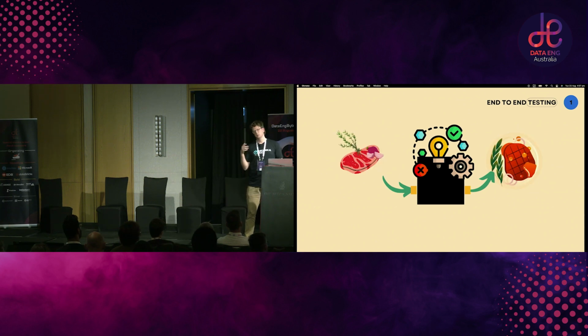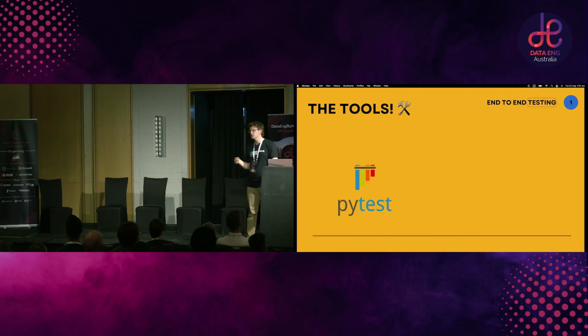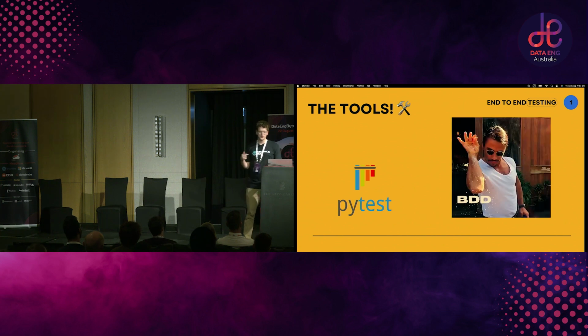You can think about this as putting in raw ingredients into this system and making sure what you get out is correct and that the customer is happy and that your boss is happy, which I'm told each and every day is the objective. So the tools that we can use for this, which I'm going to go over here, are PyTest. I think PyTest is great because in my experience, most data engineers know how to use Python. Is that a fair comment? Cool. The example I'm going to go over also has a bit of BDD sprinkled in there. If you don't know what that is, that's behavioral-driven development.